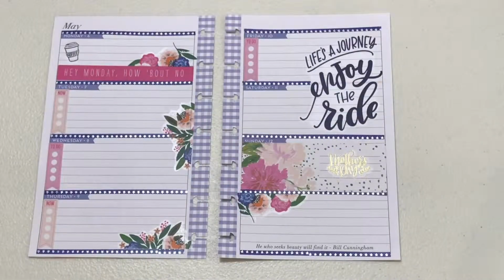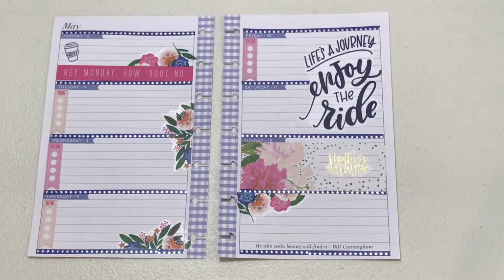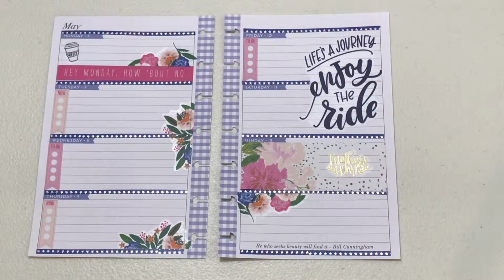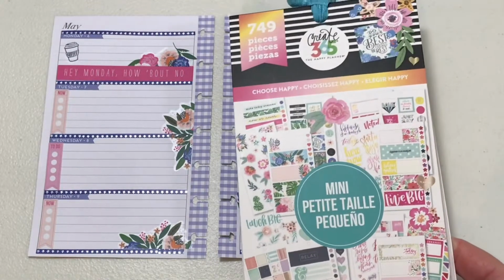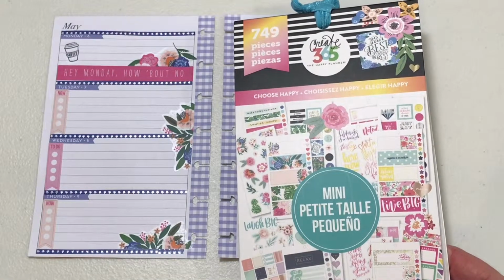So this is the completed spread for the week. I'm really happy with it. I wanted to leave the quote down here at the bottom of the page. The washi I used is from a Mambi roll. It was like a Mambi pack of washi, the skinny washi. All of the stickers I used came out of the Choose Happy sticker book.